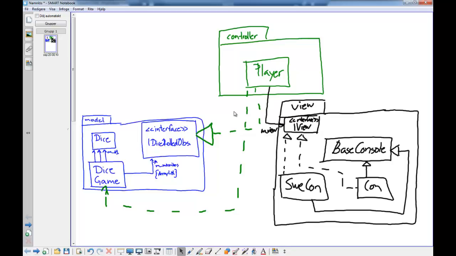We could imagine inside the player here that we could ask the dice game that is sent in, can I get the first dice? And I can use this dice to get the value and do something with it. Then we would get a dependency from the player to the dice, because we ask the argument to the play game operation, can I get the first dice and do something with it? Maybe send it to the view, then that would also get the dependency to the dice.